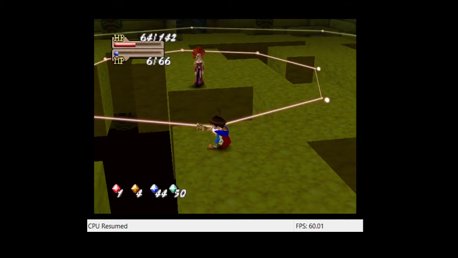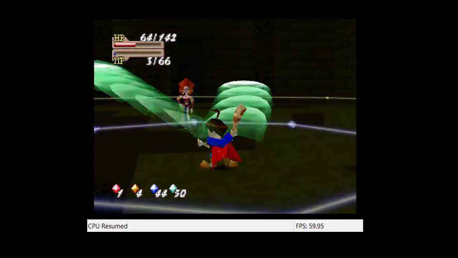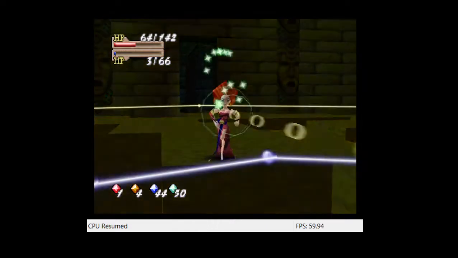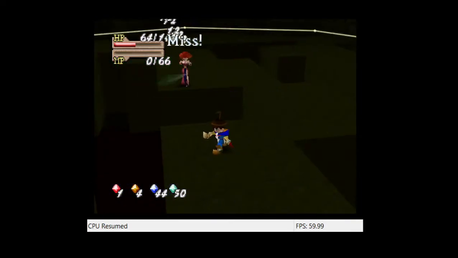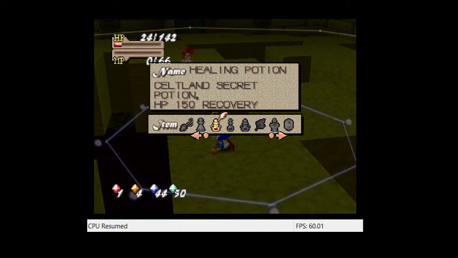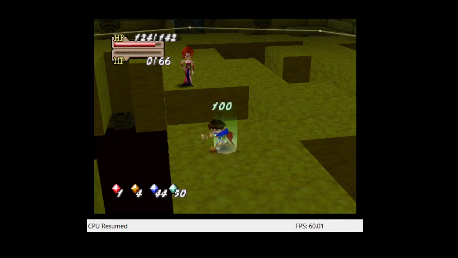I also really don't know how much HP she has, but I know we have 6 MP left, and that's gonna be 2 Windcutter level 3. And if she doesn't die, we'll have to use an MP item. I know we sort of wasted, quote unquote, and she's not dead. Okay, so that's a problem. So if I use an MP item, she's gonna hit me and I'm dead. So I need to use a honey bread first. There we go.